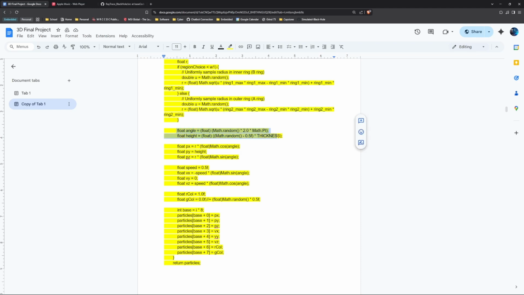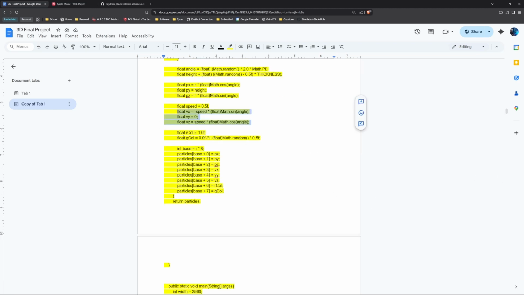Here we have preset values that we want to pass specifically to the kernel. This is the rendering particle angle. We use this to determine the angle of each particle within the black hole. The height is the thickness, and px, py and z are the coordinates for the particles. Speed is the rotation in which we see this particle moving, and then the velocity of those particles within the given speed.